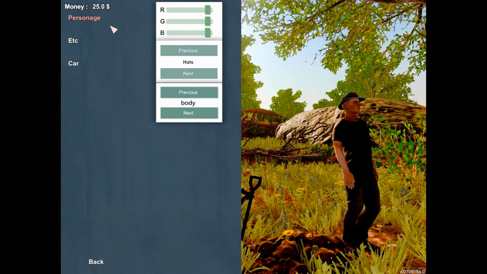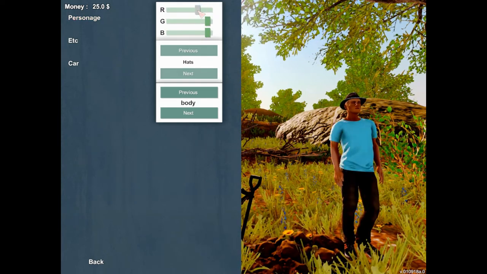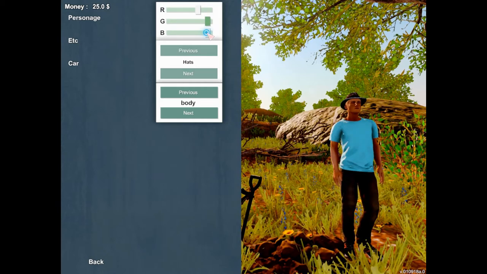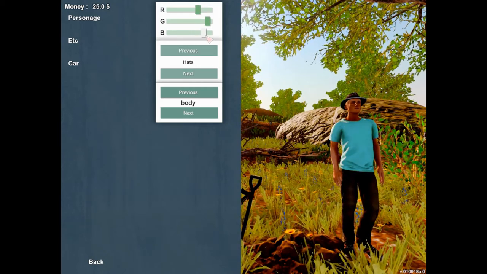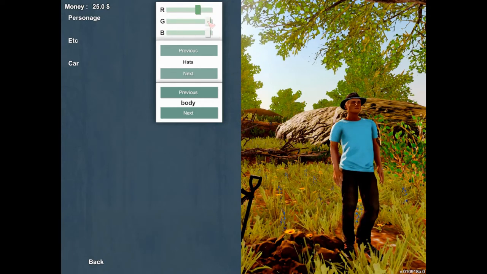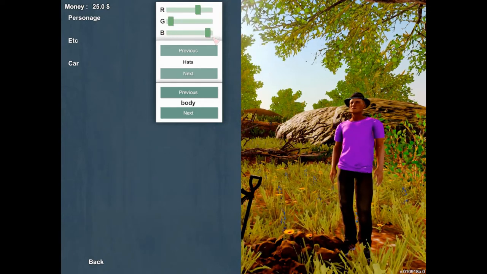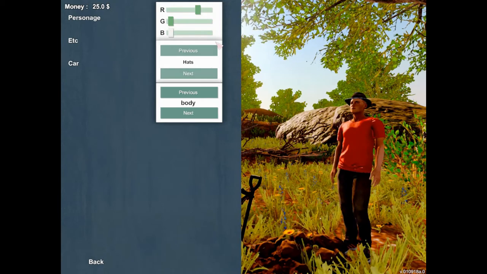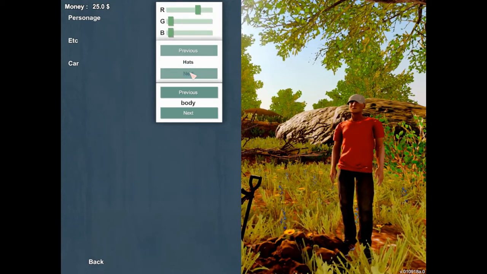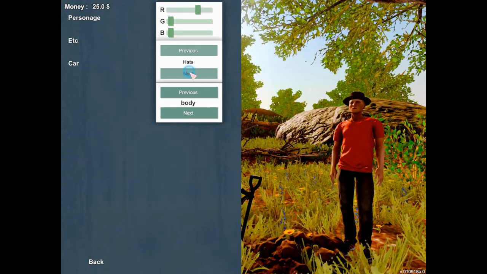Let's see what we've got in the shops. We can change the outfit, so I'm just going to change the outfit and see what I like. Like I said, it's a metal detecting game. Download it from Steam, costs about 7-8 quid. Seeing we can't go out at the moment, I thought I'd download this and see what it's like. There's your hats, so you can change different colour hats, different types.